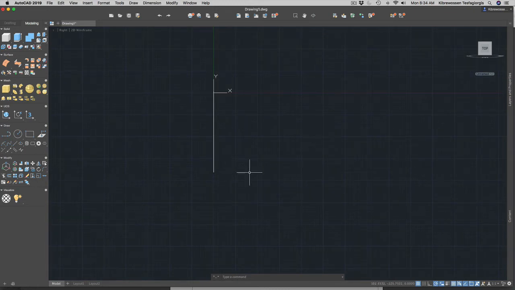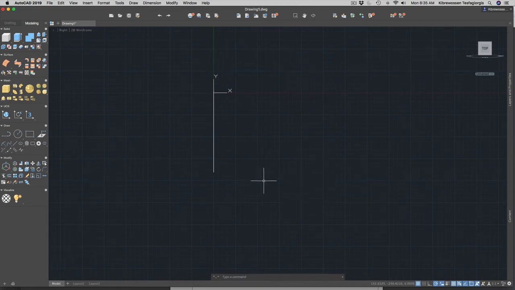Then I'm going to start my drawing. Most likely I will try to draw the bottom one first, so that I will know which direction it's going to go. So again, I'm going to use the polyline function. No, it started from the midpoint of it.